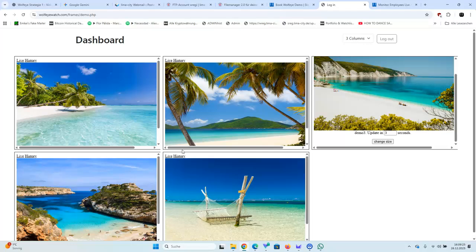Okay, and this screenshot is then transmitted from the employee PC to the Wolfeye server over an encrypted HTTPS connection. Okay, HTTPS means the data is protected with TLS encryption, the same principle that is used for online banking and for secure websites. TLS encryption with HTTPS. That's how the screenshot is sent over the internet. So anyone in between on the network cannot simply read along and see the screenshots.